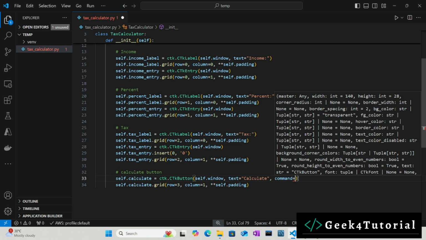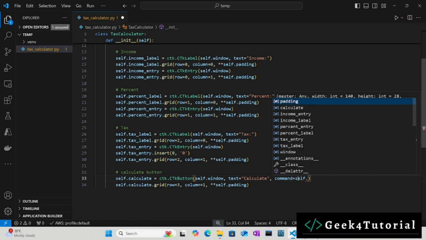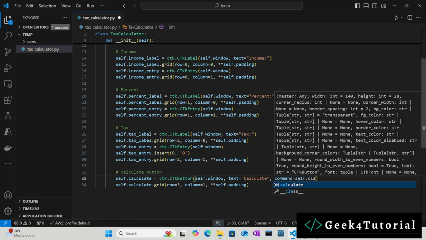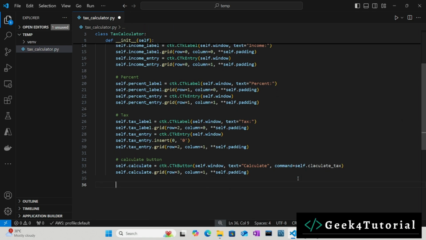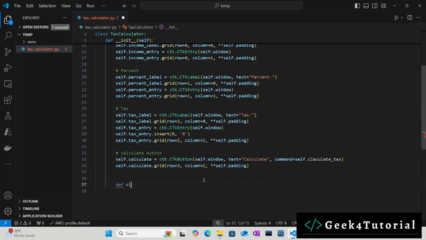So I'm going to create a class method which is calculate tax. This method will do that calculation for us. So once this calculate button is clicked, it will trigger this calculate tax method. So let's create the calculate tax method for this class.